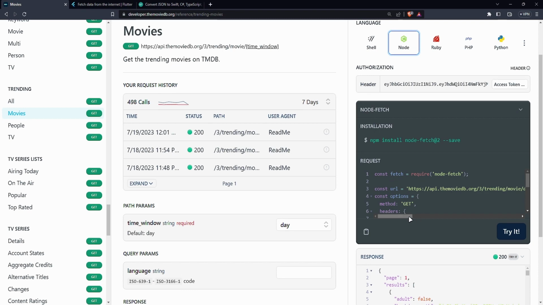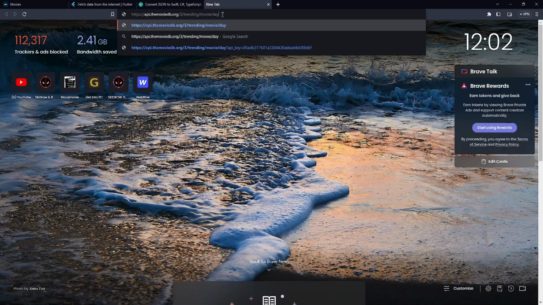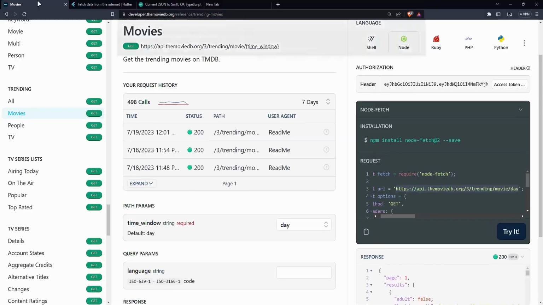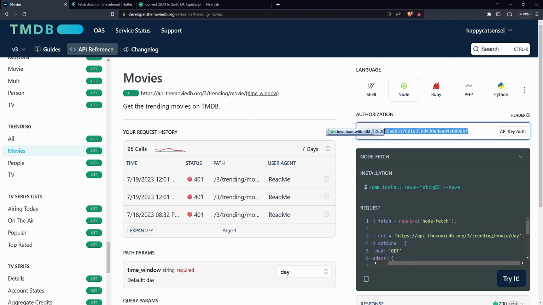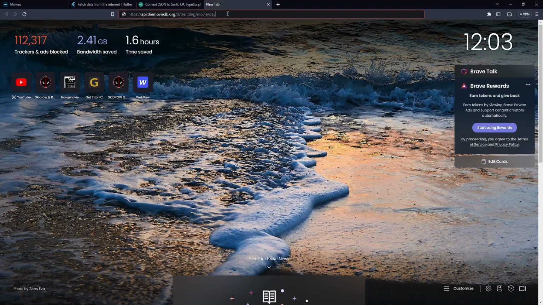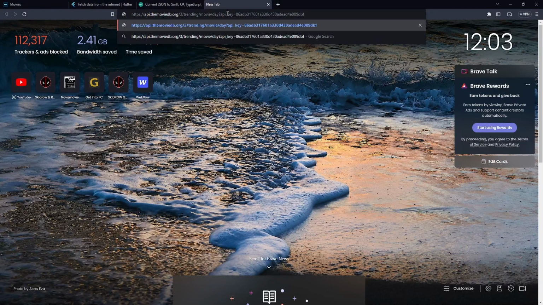So I'm going to select this URL, and you see they've appended a day already. Once I have that selected, I'll copy it, go to my browser and paste that in. And like I showed you the last time, do not hit enter for now. Go back to your movies and grab your API key. So select API key auth here and copy this, then come back here, place a question mark for a query, and then say api_key equals, then add our API key, and now you can hit enter.